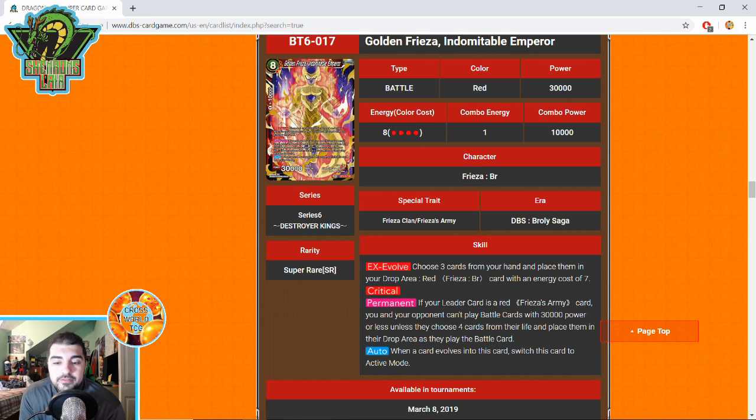If your leader card is a Red Frieza army, you and your opponent cannot play battle cards with 30,000 power or less unless you choose 4 cards from your life and place them in the drop area as they play the battle card. That effect is honestly ripped. There's no point in this game where if you drop this card you should lose.